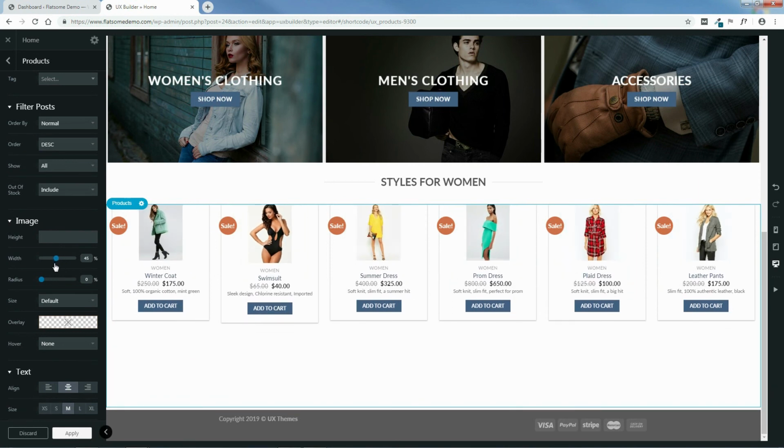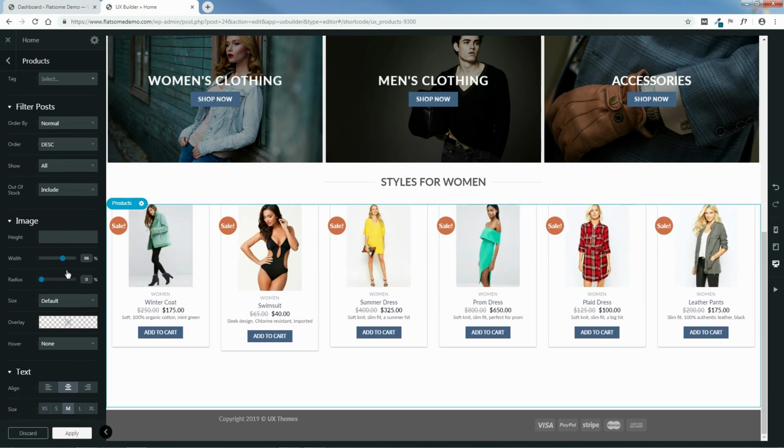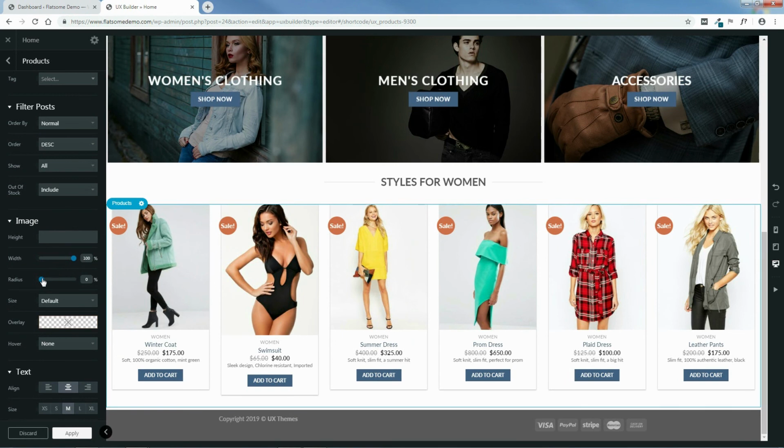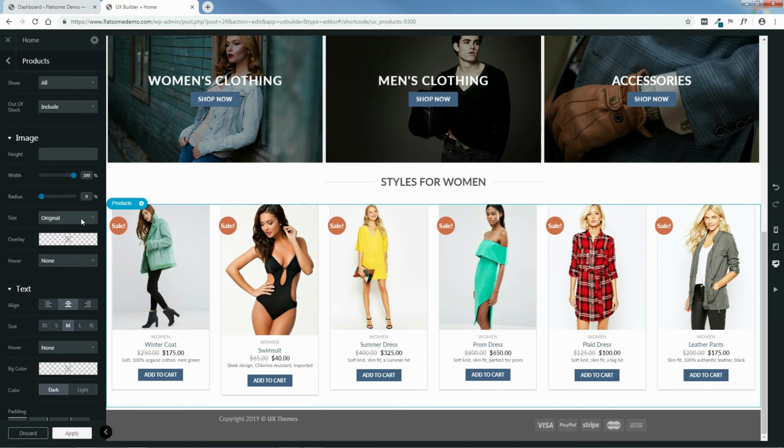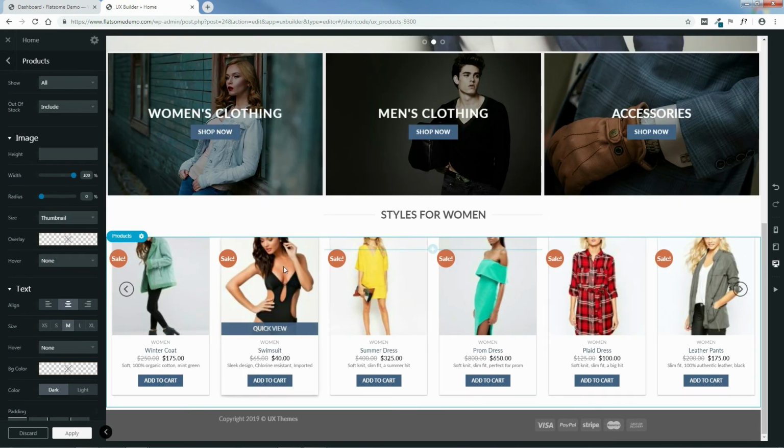You can change the width. The radius, if you want to round the corners, you can do that. You can even take it all the way to an oval shape. I'll just keep them like they are. Size, default. Set this to original. It'll be more crisp, more clear. If you have it on large, it's going to be pixelated. Actually, usually it would, maybe it won't. Yeah, see, if I put it on thumbnail, it'll look like crap. So you want to set this to original.